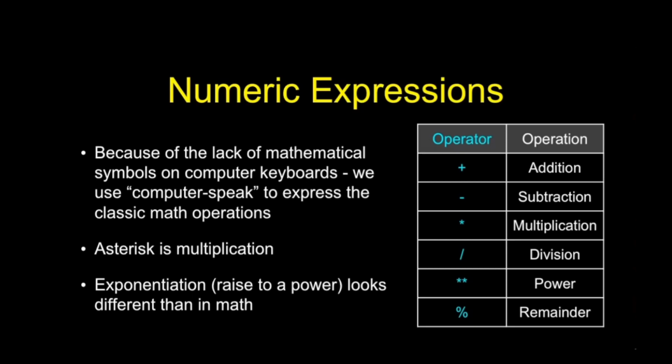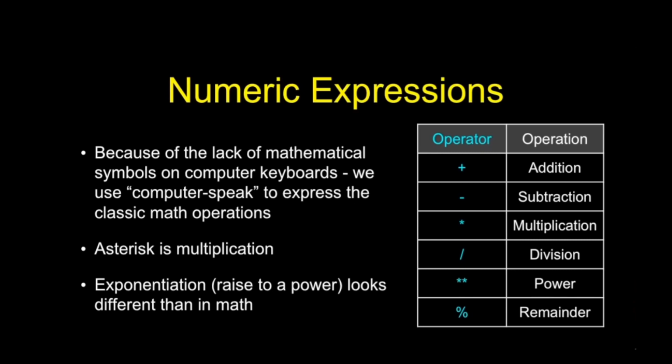The operators in computer programming are often very much the same as the mathematical operators, but we don't have all the fancy characters that we have in mathematics, so we have to choose what's on the keyboard. We really go back to the 1960s and 1970s, and we used what was on the keyboard then to make these operators. So plus is addition, minus is subtraction. We don't have a times sign or a dot in the middle, so we use the asterisk as multiplication.